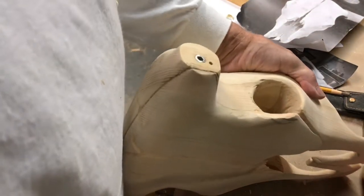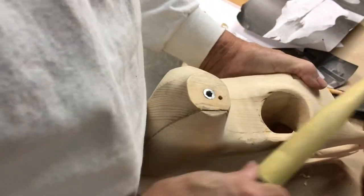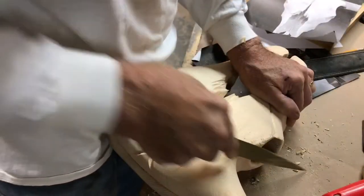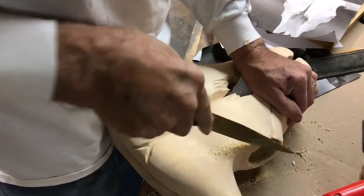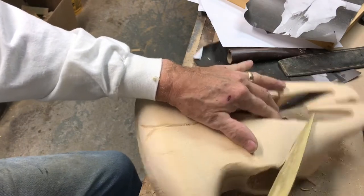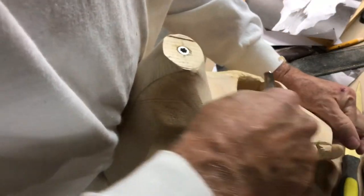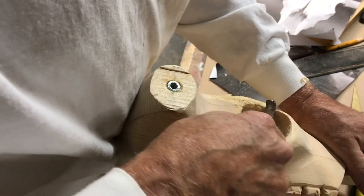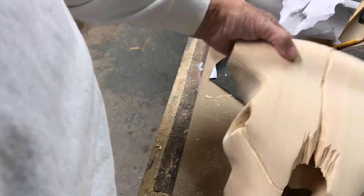I find it best when you can't find the grain orientation or it's taken off too much, the rasp is the best thing to use. I think this one is looking better than this one. I think that's the look I'm going for right there. Now to match it on the other side.